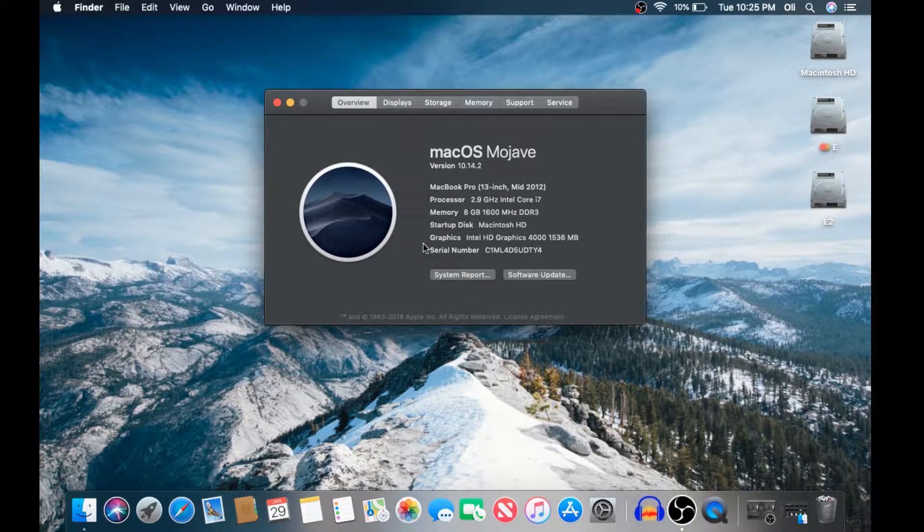Just to elaborate a little bit on the details of this MacBook Pro, it is a mid-2012 13-inch MacBook Pro. It's got a 2.9GHz i7. It's got 8GB of RAM DDR3. And in a previous episode, we did actually upgrade the original 750GB SATA hard disk to a 500GB SSD. Also, this has the original Intel HD Graphics onboard chipset GPU.